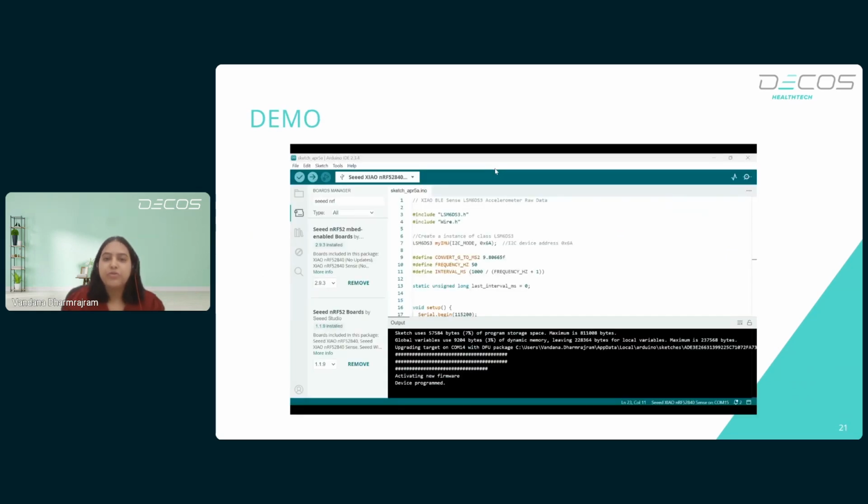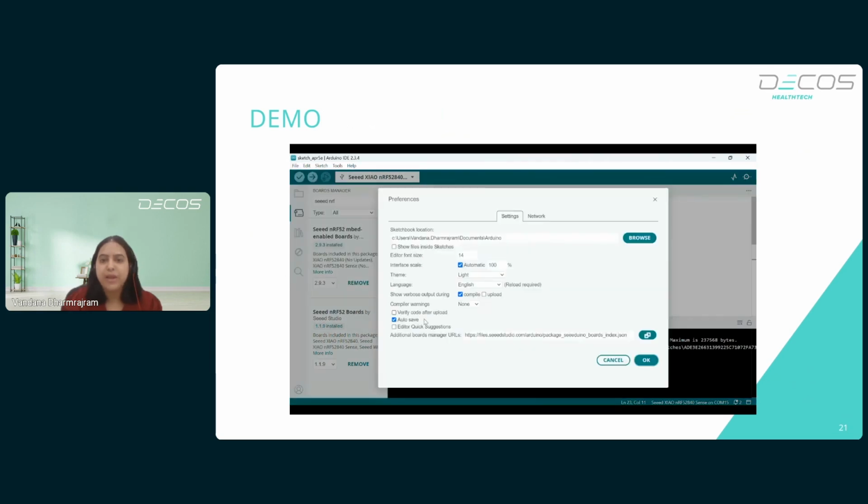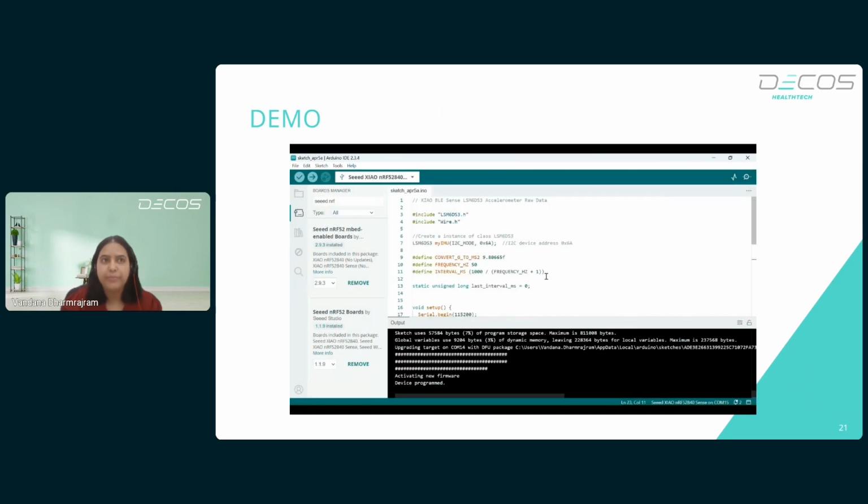So due to time constraints, I have made a video of the demo. First, we must launch the raw accelerometer data code in Arduino. So this is our code. Then we have to navigate to File, then Preferences, and fill the additional board manager URL with our board package, and click OK.